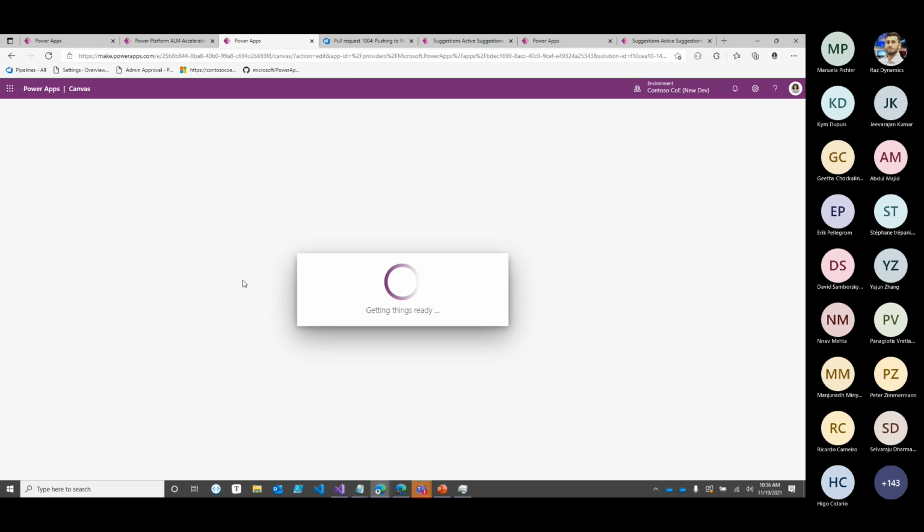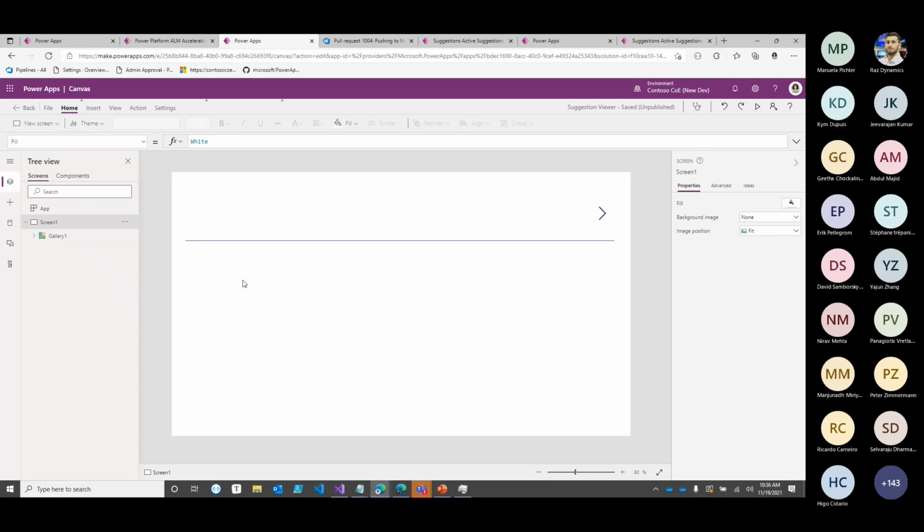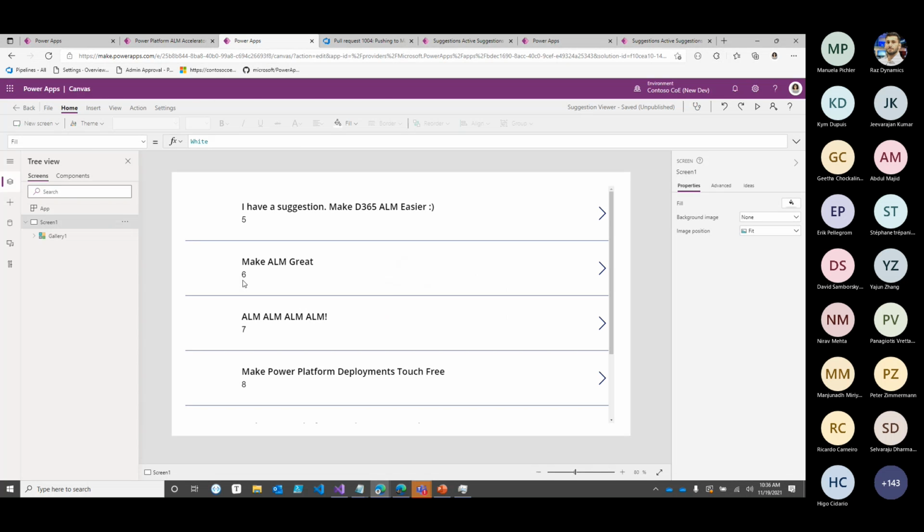It's a model-driven app where you can enter a suggestion and it pushes it to SharePoint. And then this Canvas app surfaces all of the SharePoint list items. Pretty contrived, but you could see how that kind of integration into different systems would look in the real world.